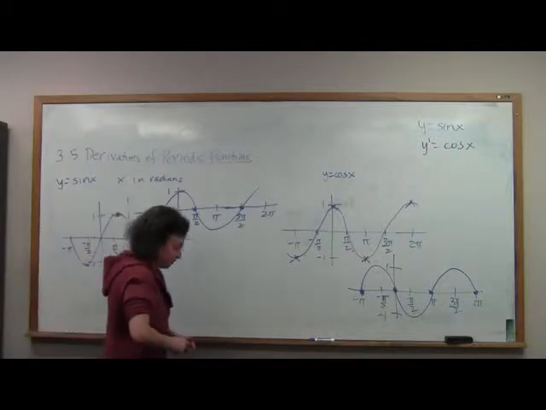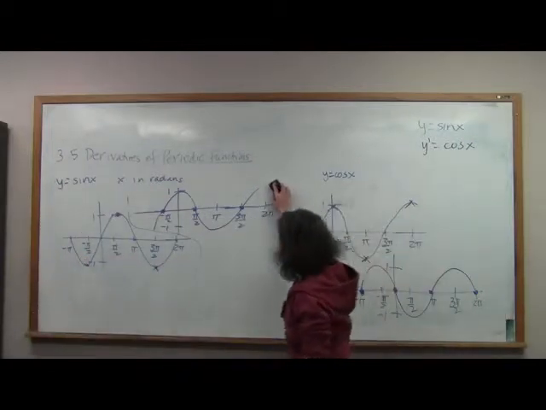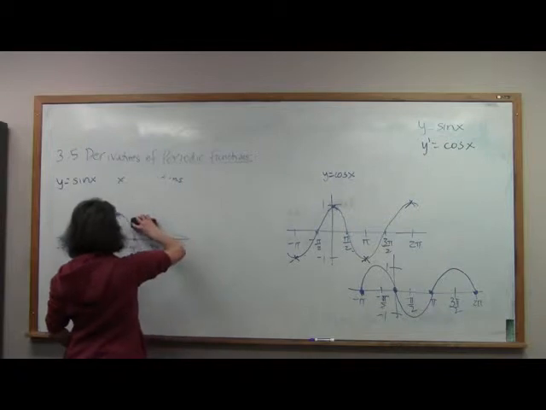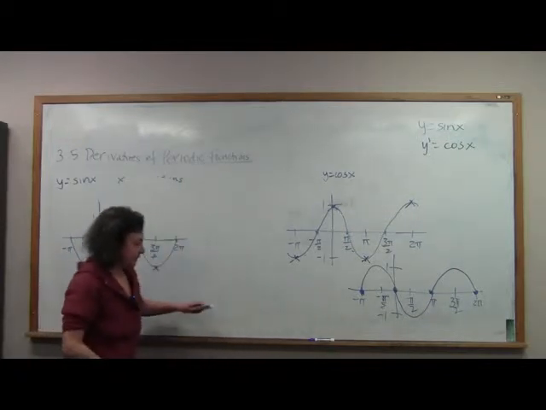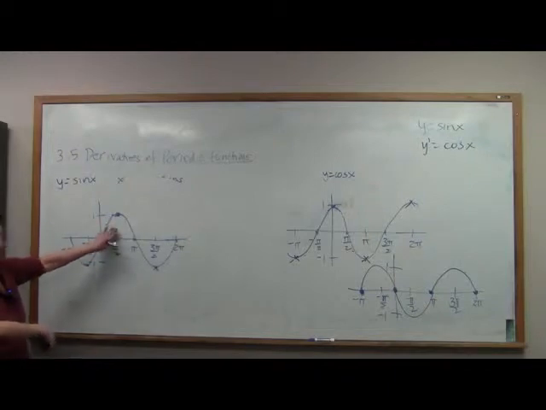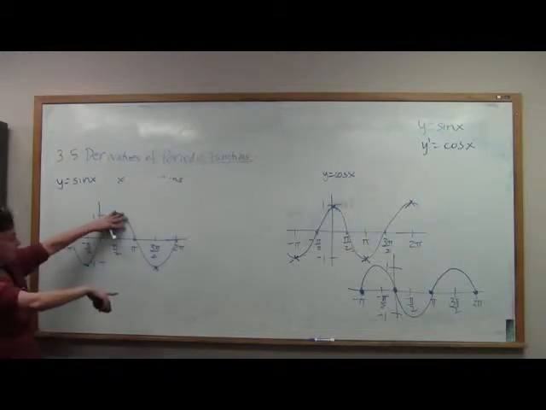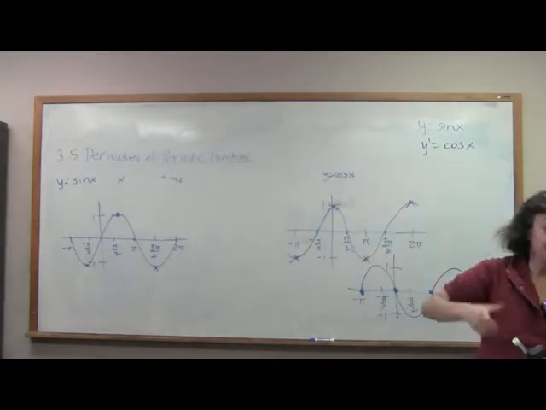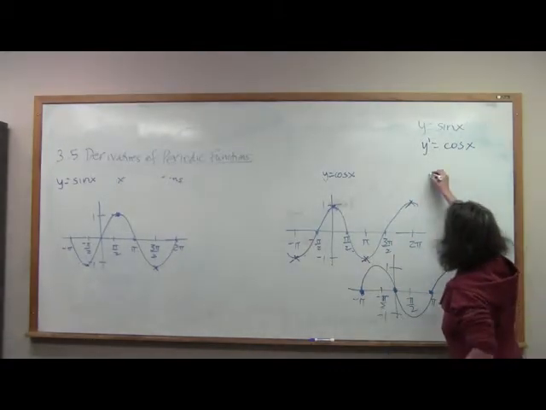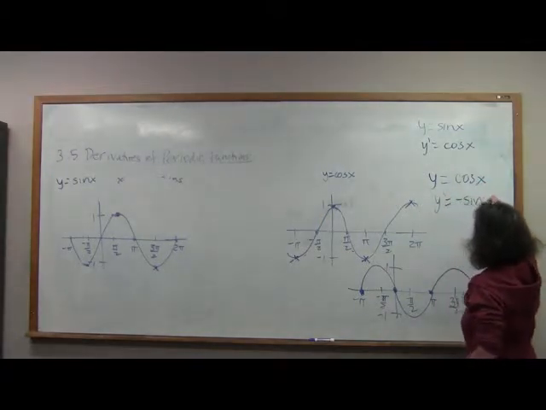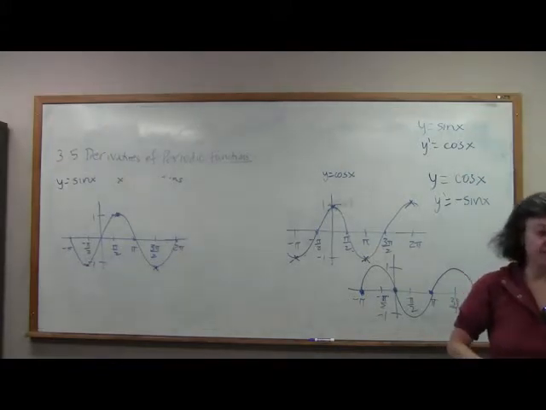Just so we don't look at any confusing things here, what I want you to do is compare what the derivative of the cosine is to our sine function. Notice the zeros are in the same places, but isn't the derivative a reflection? Where this is negative, that's positive. Where this is positive, that's negative. So when you reflect about your x-axis, recall what you do is put a negative in front of your function. So the derivative of the cosine is negative sine.